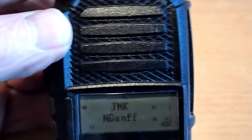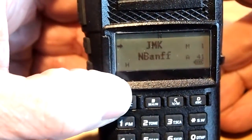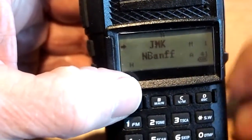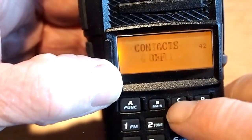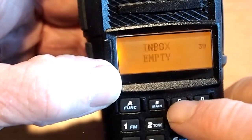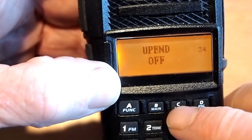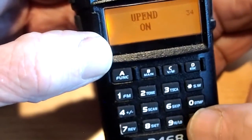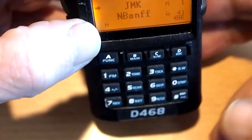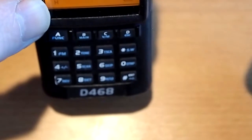So now we're going to fall into a tree well with the Anytone and see if we can make something out of that. First of all, you would turn the upend alarm on, which would be function set. And then you hit the B or the C till you get to the setting you want, and that would be up end off. So we want to turn it on. We rotate the dial, hit enter, and now the upend alarm should be turned on, and I think we're on the same frequency here.